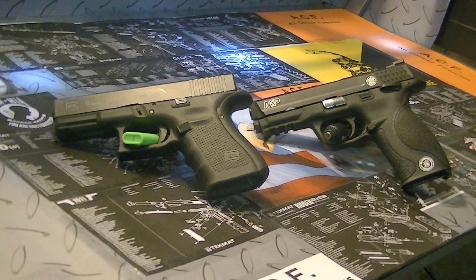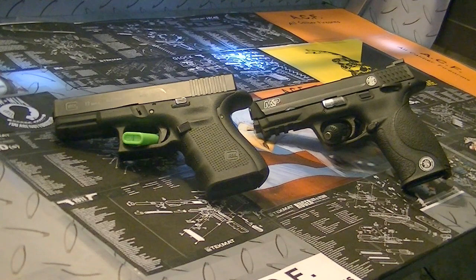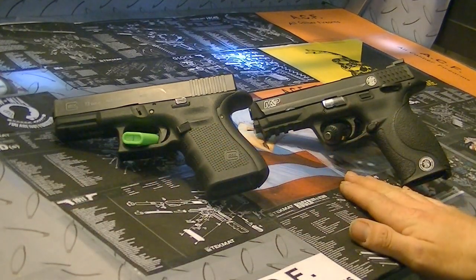Today we want to talk a little bit about Glock and M&P. Now this is a 19 9mm, this is the 40. Both of them different cartridges. We're showing no preference between cartridge. We don't want to talk about 9mm or 40. We just want to talk about Glock and M&P.